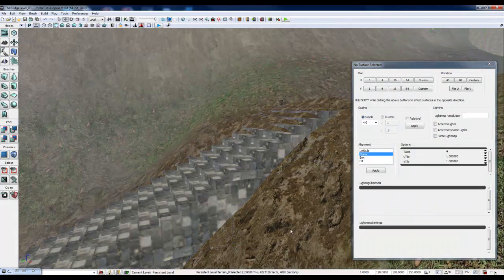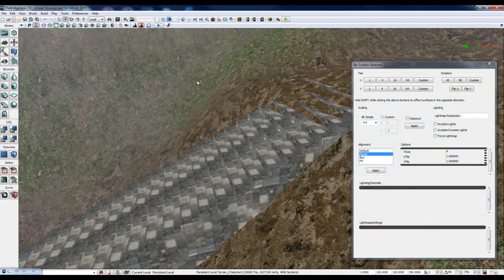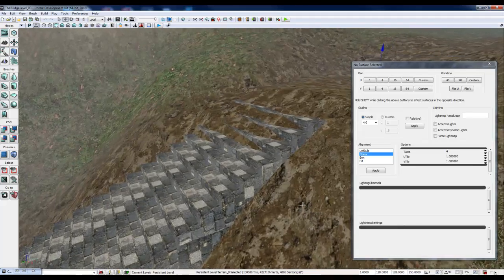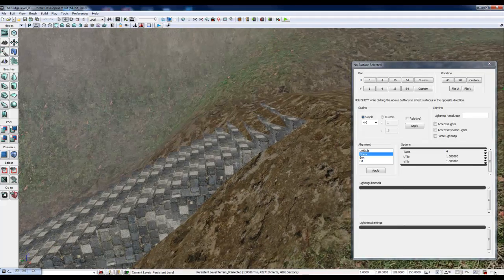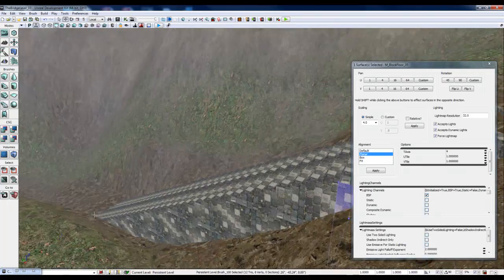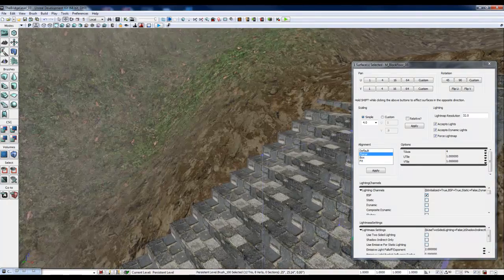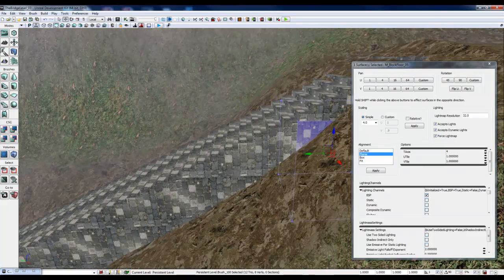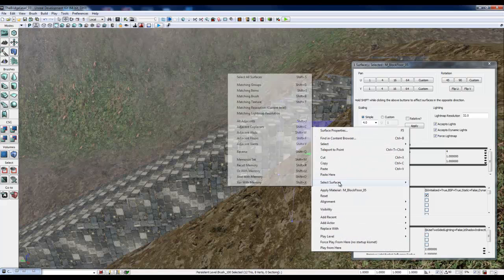All right, let's take a look at it. Let's see. All right, already we can see some of this does not line up right. The pattern we got going this way, and here we got it going up and down. So let's grab this. Select adjacent coplanars.